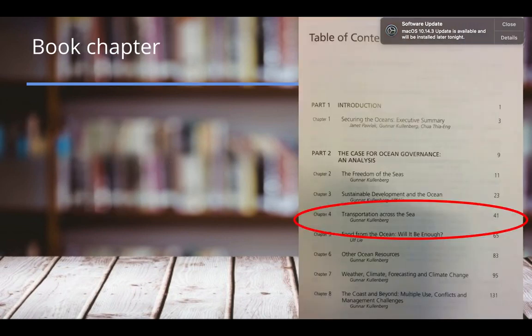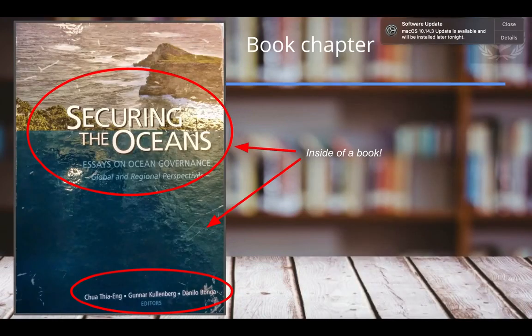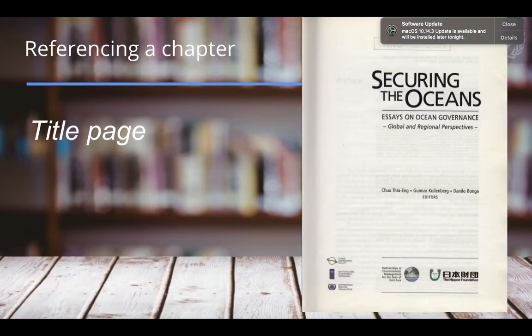The chapter itself has a title and author, which will have to be included in the citation data. But you will also have to include the reference information of the entire compilation. The book itself has its own title. The editors or compilers need to be referenced, and as with a monographic book, you must also reference the publishing information. As we discussed in the video on referencing monographs, the official source of information is not taken from the book's cover or from the spine. Instead, you want to use the title page as your authoritative source of information for referencing.